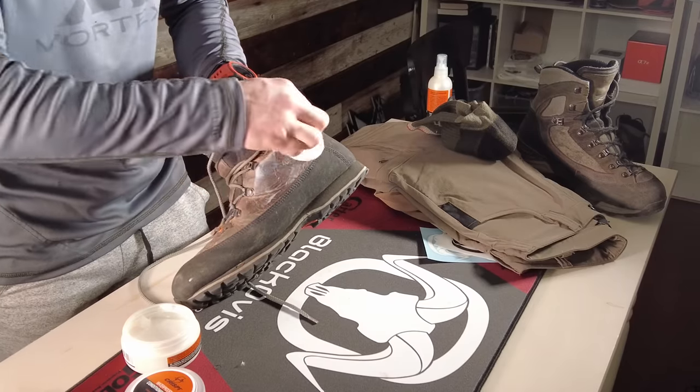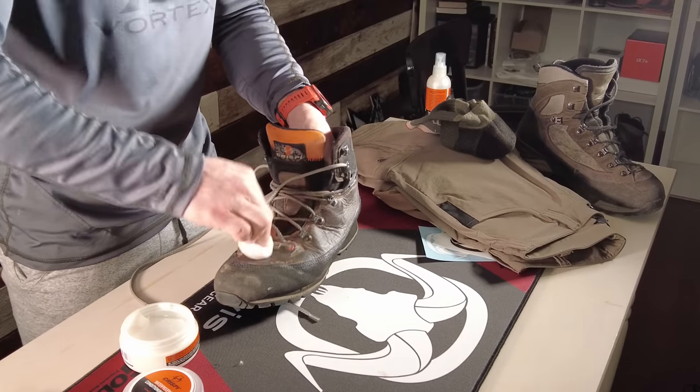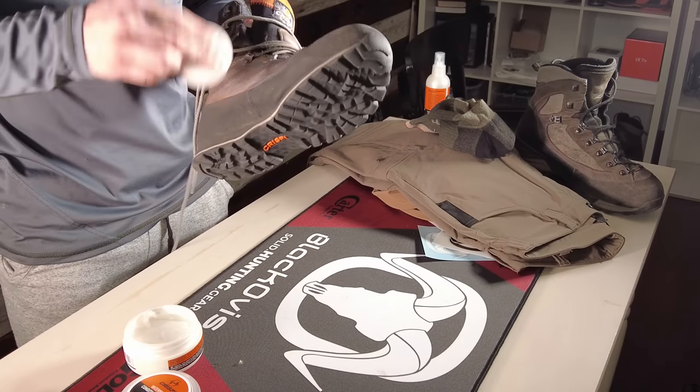The Crispi Laponias going into 2022 have some upgrades — I don't know all the specs but they made some technological improvements. If you're in the boot market you might want to check out Crispi and see if you can catch the old Colorados or Laponias on clearance while they empty inventory. Remember when you're hunting, two is one — so a backup pair of boots is smart. For spring bear I'll be wearing gaiters and treating my boots multiple times because it's muddy and wet. The Laponias are my favorite for stalking, and spring bear is all about spot and stalk.